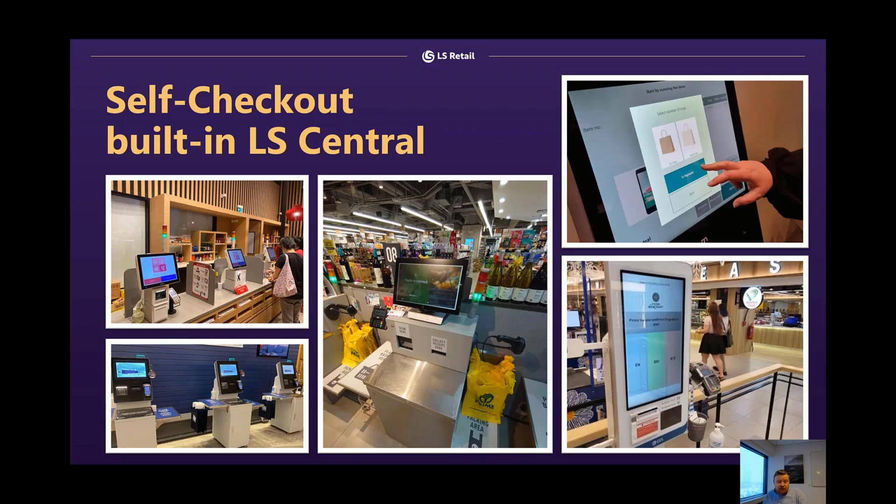Now, the LS Central solution is extremely flexible. And just by configuring the POS layouts in a more simplified manner, our customers have just used the standard LS Central solution to run their self-checkout devices. Then they are just focusing on providing the enhanced retail experience to the customers without needing the security measures provided by the large format self-checkout units. If you're interested in seeing some examples, get in touch with us and we will show you some personalized demo of our solution capabilities.